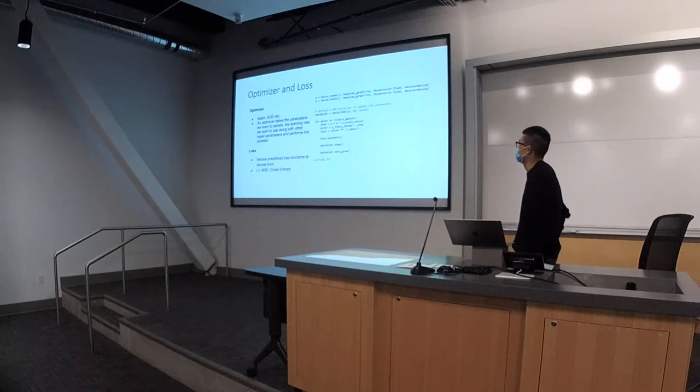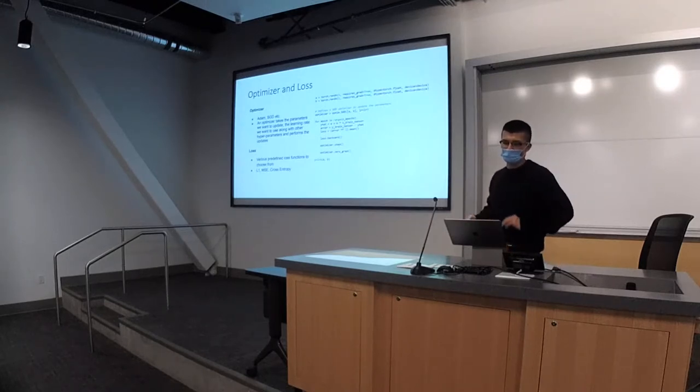PyTorch also has some optimizers implemented, like Adam and SGD. Adam is the most frequent optimizer we use in our applications. It also has some implemented loss functions. For regression tasks, we use square loss, right? It is easy to implement. But if we have a multi-class classification task, then we need to use the cross-entropy loss. The cross-entropy loss is not trivial to implement. If you are not very familiar with tensor operations, you're going to make some mistakes. But PyTorch has the cross-entropy and several other losses implemented for you. You just need to call it, put in your training data and your prediction, and it will compute the loss for you.